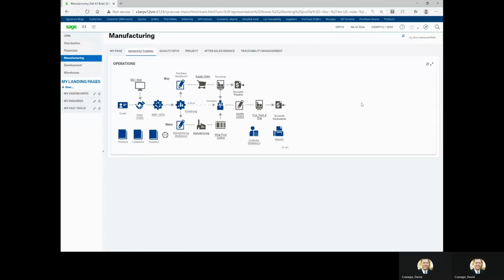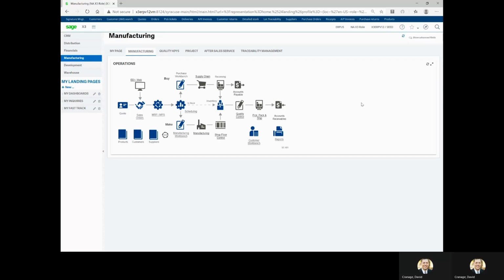So visual process maps and the editor that goes along with it allows us to build these workflows, or I should say business process flows, and make them available to the users within the system. Again, permission controlled. Again, the system comes seeded with hundreds of these pre-built visual process maps, but customers do have the ability to build their own as well as modify the ones that we've provided and use them as the modified version.